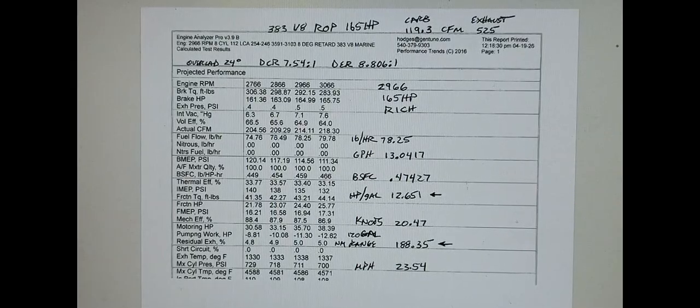So here is a 165 horsepower V8 operation, rich of peak. There's a discrepancy in the brake-specific fuel consumption. We've got our fuel consumption at 78.25 gallons per hour. It's rich of peak. We're not changing that. It's supposed to be 12.5 to 1 air-fuel ratio. The computer tells me that it's 0.459 brake-specific fuel consumption. But when I calculate it, it comes up to 0.47427. I'm going to assume that the fuel consumption is right and the BSFC is a little bit off. So that's how I'm going to do the rest of the thing.